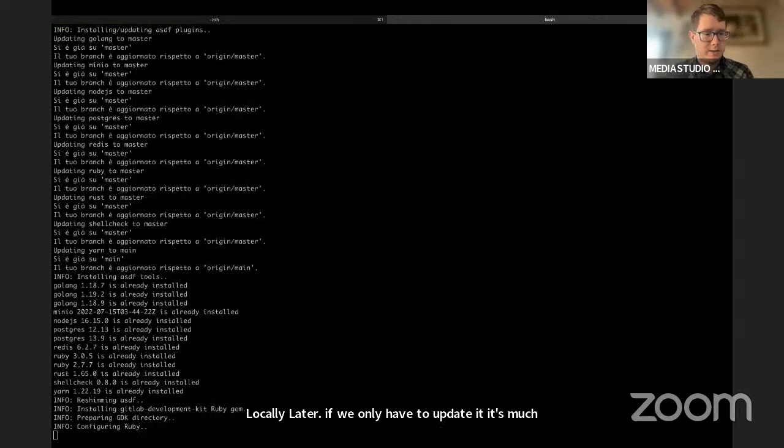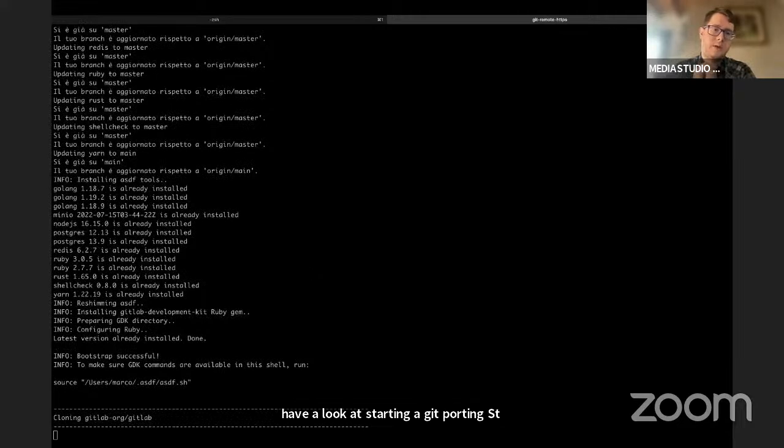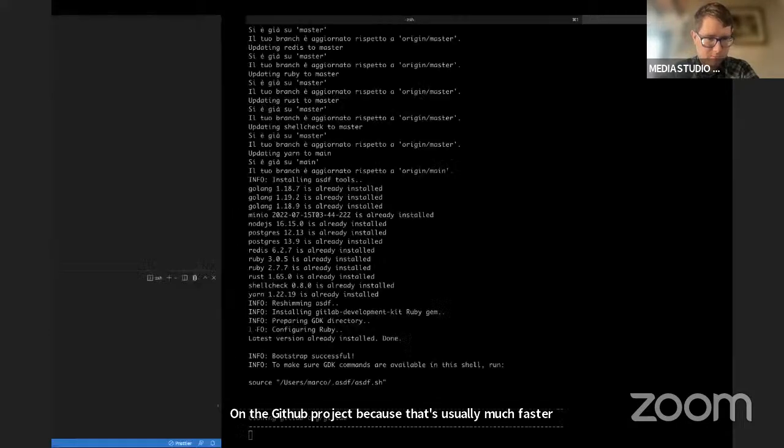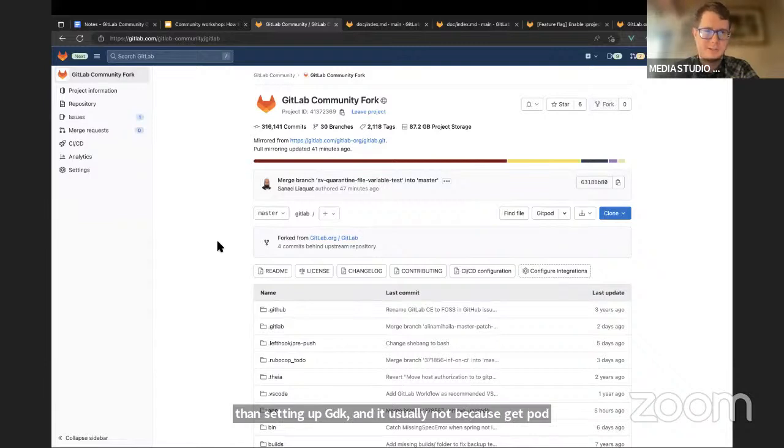While this is setting up GDK locally, we're going to have a look at starting a Gitpod instance to work on the GitLab project, because that's usually much faster than setting up GDK. Not because Gitpod is slow, but because GitLab is a massive project to set up.